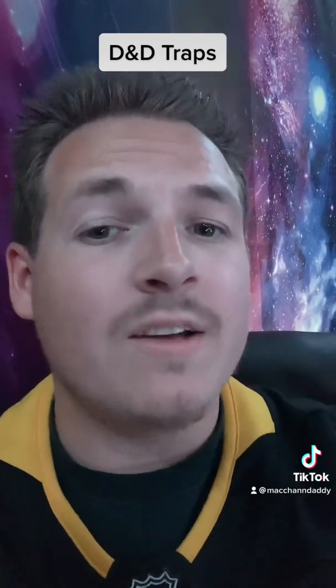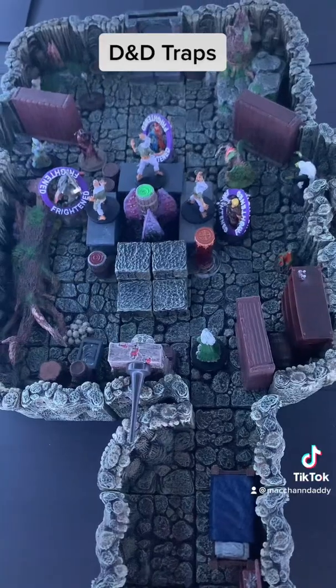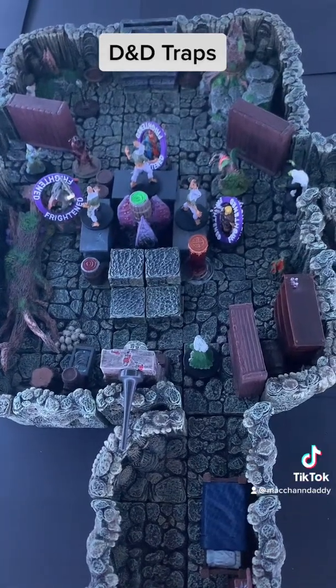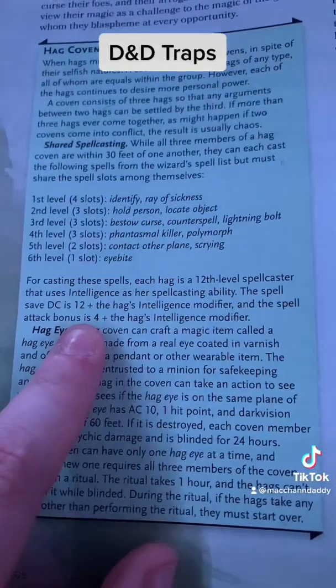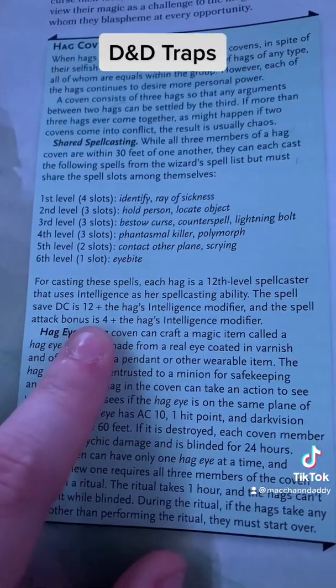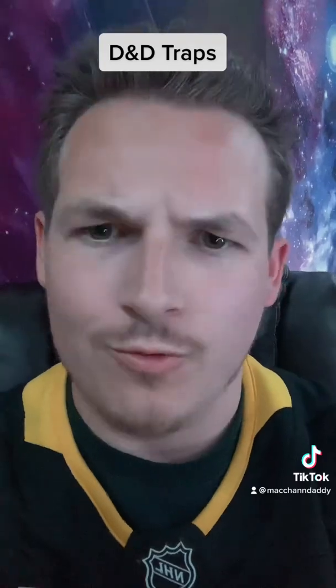And at the top of the next round, awaking from their slumber, are 3 green hags. The hags will immediately focus on one of the grappled party members and cast Polymorph. That player will need to succeed a DC 17 wisdom saving throw. And on a failed save, they become a newt.